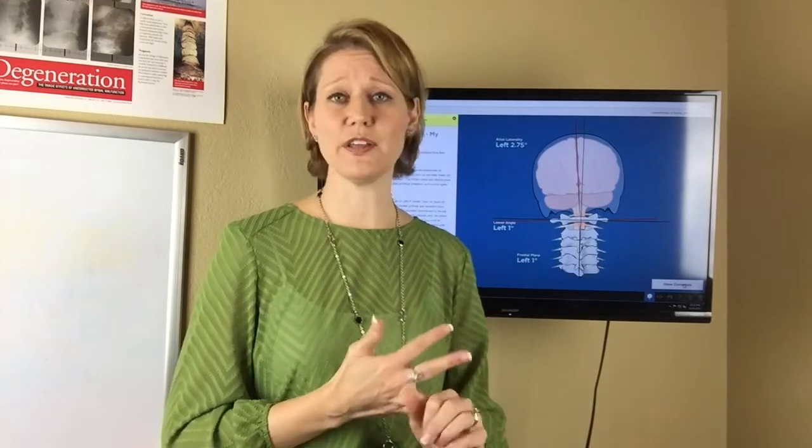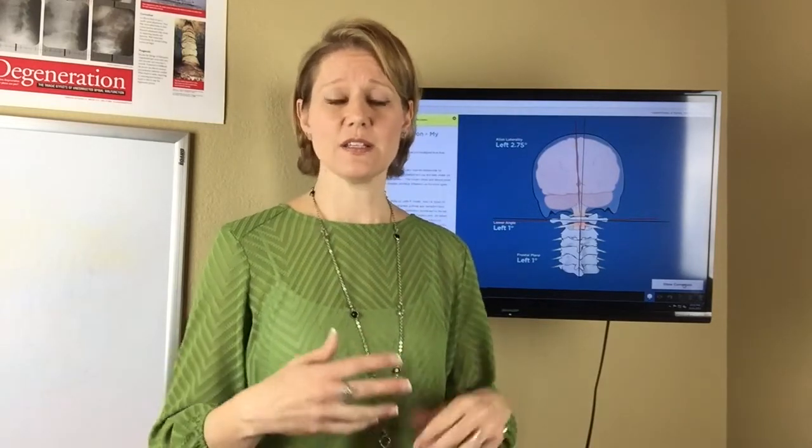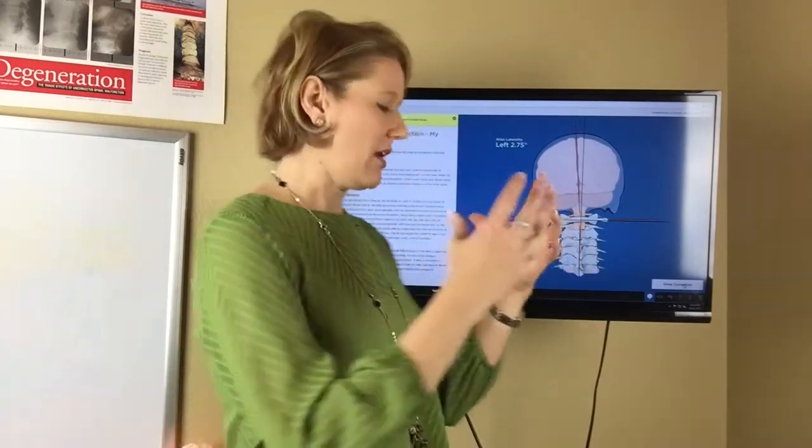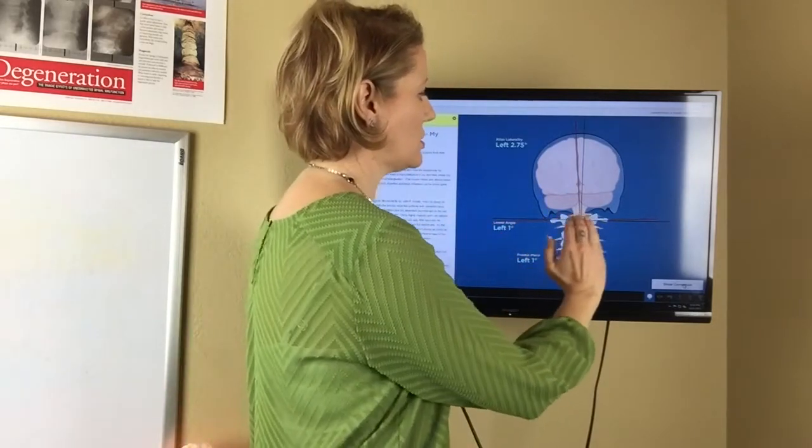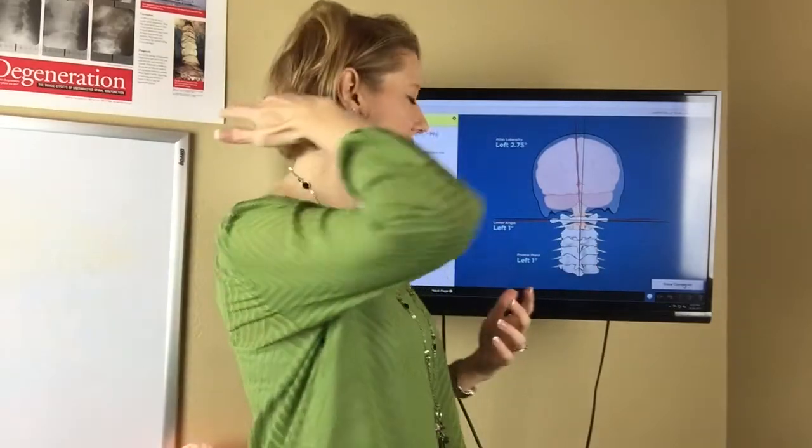This is where over 30% of all your neurological function lies. This is where all your respiratory centers are. This is where all your cardiovascular centers are. Not only that, but it also has connections to the muscles that support your spine. Those muscles start here at the base of your skull. They go all the way down your spine and they attach to your hips.